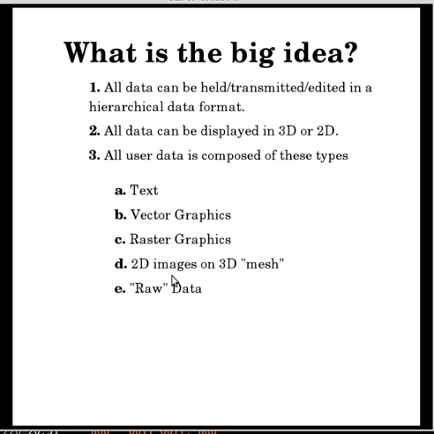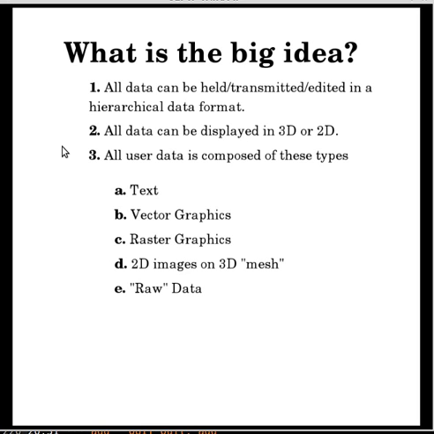So what's the big idea? Well, it all goes back to the idea of least common denominators and greatest common denominators. The least common denominator comes with data, and that's text. Anything can be kept as text. It can be held, transmitted, and edited in a hierarchical data format that is also just text. All data, on the other hand, can be displayed in 2 or 3 dimensions. Granted, your screen is just 2 dimensions, and 3D is really, I'm sure there are some sticklers out there, but all data can be displayed in such a manner. At least everything we can display on a computer right now.